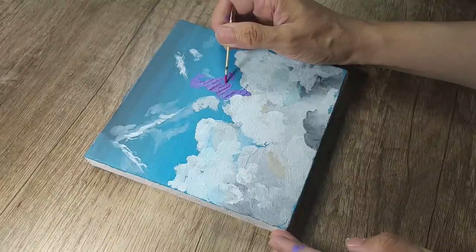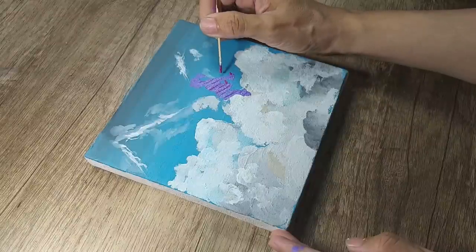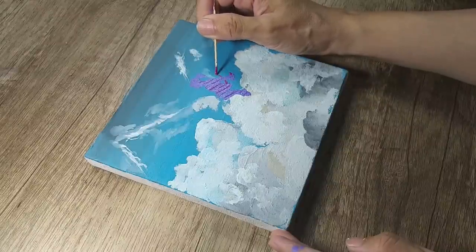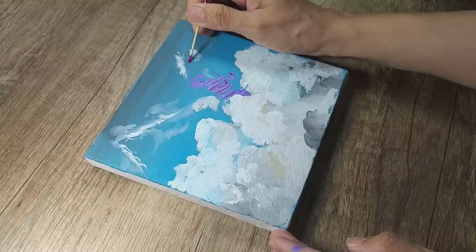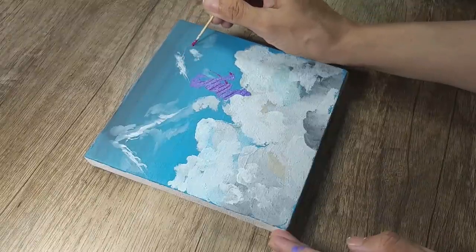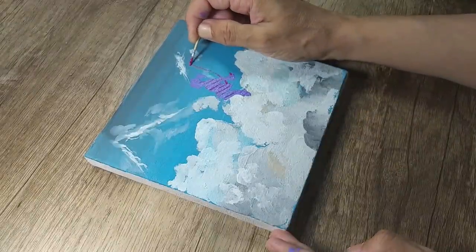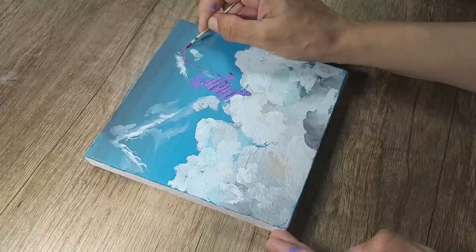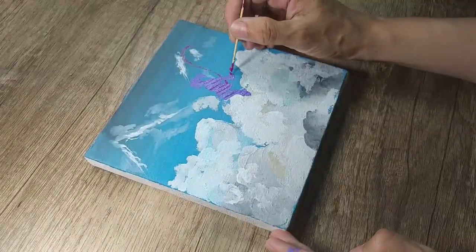Now I'm giving some details. I hope you're getting it now. Viewers, the posture says that her skipping rope is missing, which I am about to paint using the same tones of violet and pink.